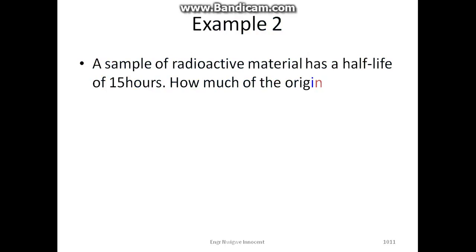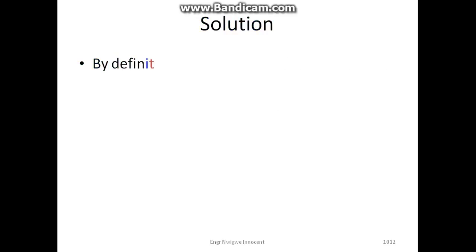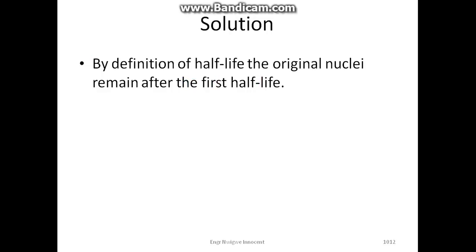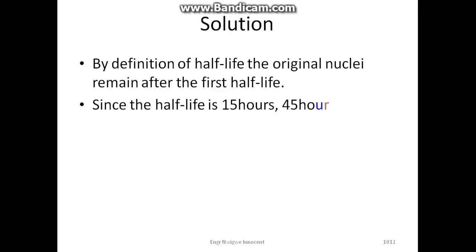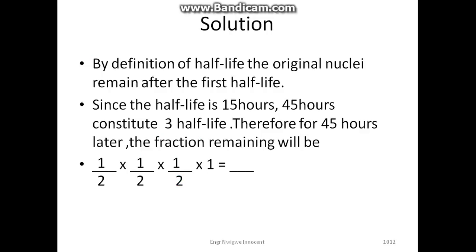Example 2. A sample of radioactive material has a half-life of 15 hours. How much of the original radioactive nuclei will remain after 45 hours? Solution. By definition of half-life, half of the original nuclei remain after the first half-life. Since the half-life is 15 hours, 45 hours constitutes 3 half-lives. Therefore, for 45 hours later, the fraction remaining will be 1 over 2 times 1 over 2 times 1 over 2, which is equal to 1 over 8.